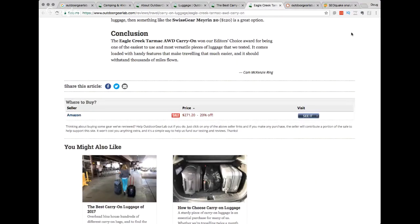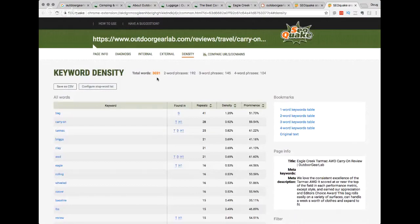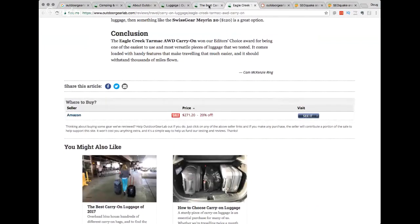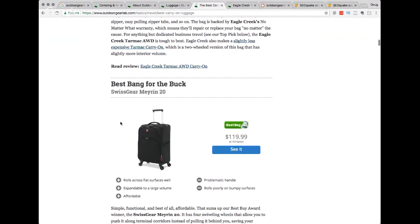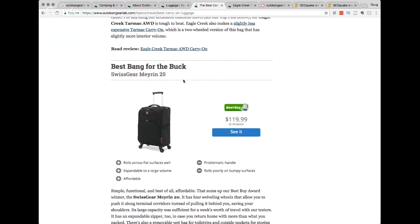And then the long review for the individual Eagle Creek, that is 3,000 words. So just to give you an idea, this Eagle Creek is 3,000, and then the main review is 6,000. So these are long form. And when you think about each one of these 10, it's long, right? So each one of the 10 reviews has probably 3,000 words. So there's like 10 of those reviews. This is a good study in silos and interlinking the sites, right? So interlinking within your own site. So there are 10 of these long form reviews for each of the products that are probably around 3,000 words. So it's 30,000 words, 10 posts at least, pointing back to this page, best carry on luggage.